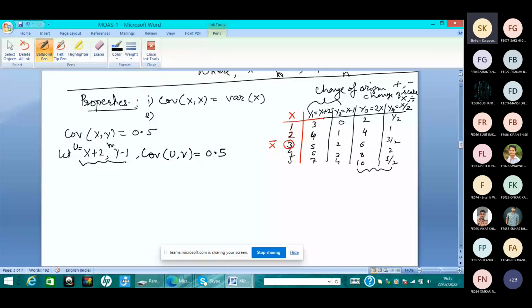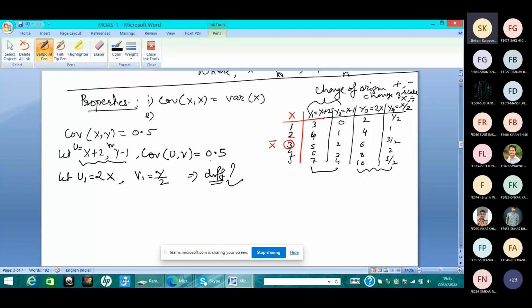Suppose this one. Okay, but when you do the change of scale, let me define other variables. Suppose I multiply x by 2, we doubled it, and for v, suppose I take y divided by 2. So definitely there will be a difference. Yes, there will be a difference. It will not be the previous value which it was.